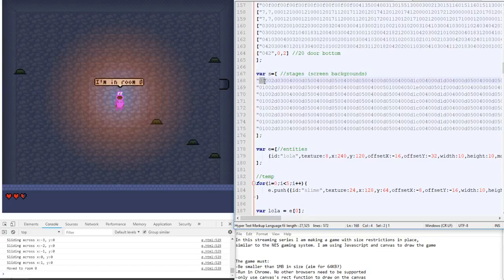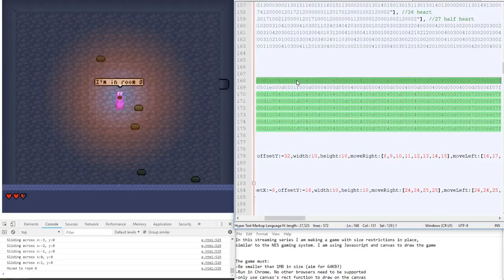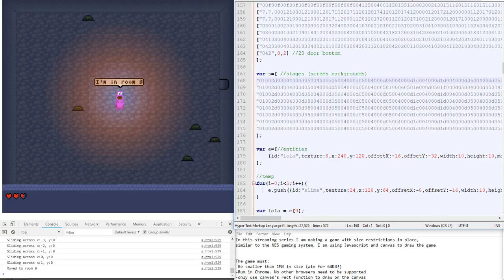So this is texture 1, which is this, drawn 0, drawn once. Then texture 2, drawn D times, which is this. Texture 3, drawn once, which is this. 4, 0, 0, 0 is the next texture kind of thing.